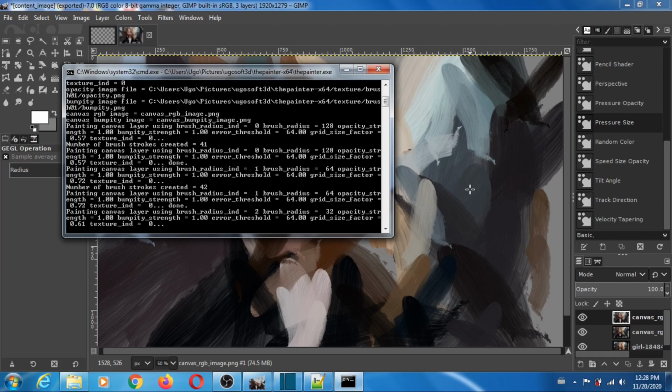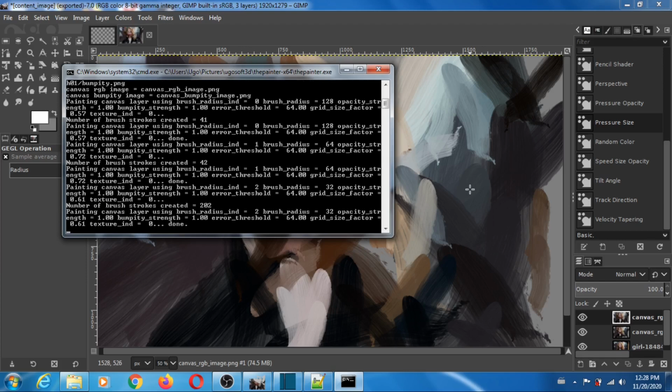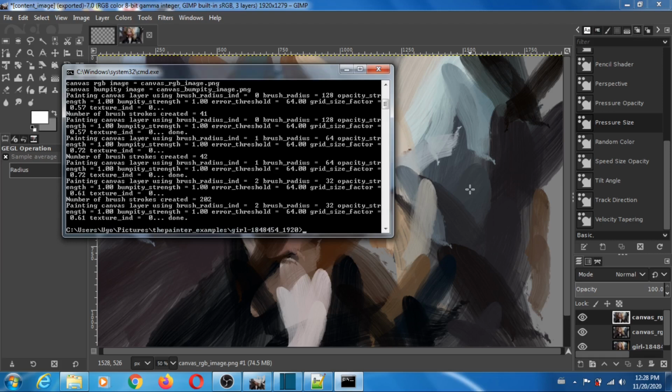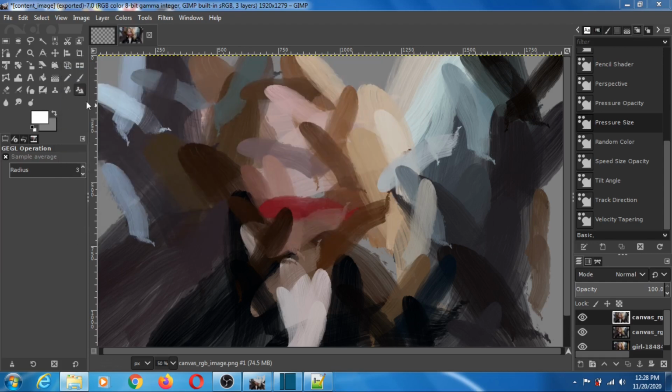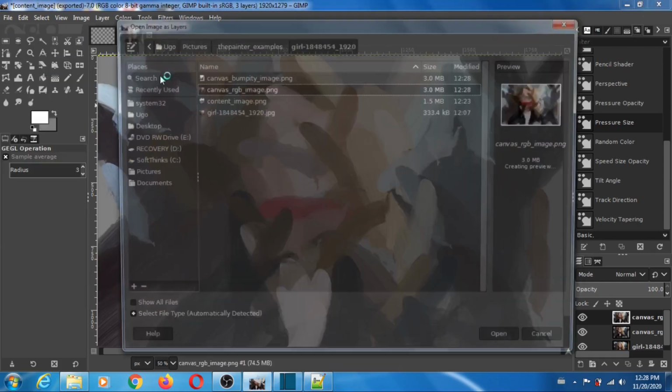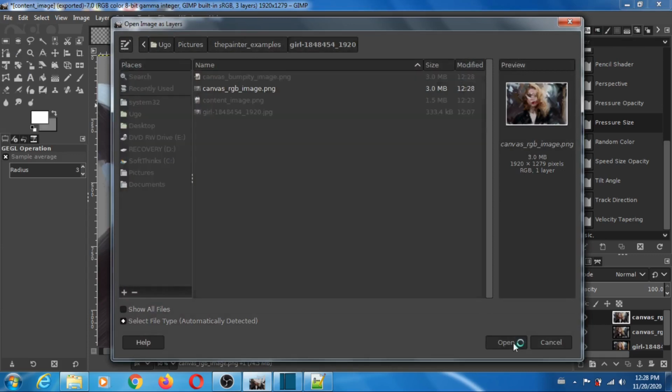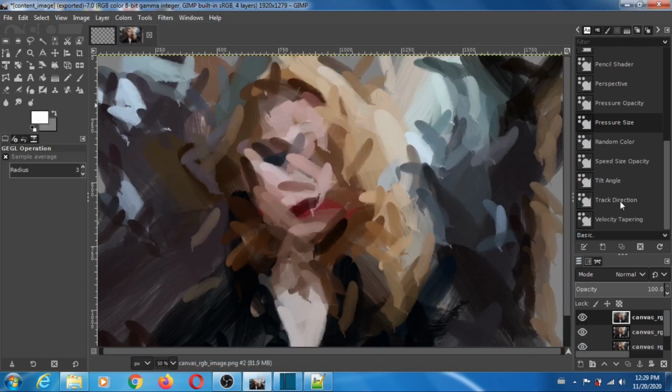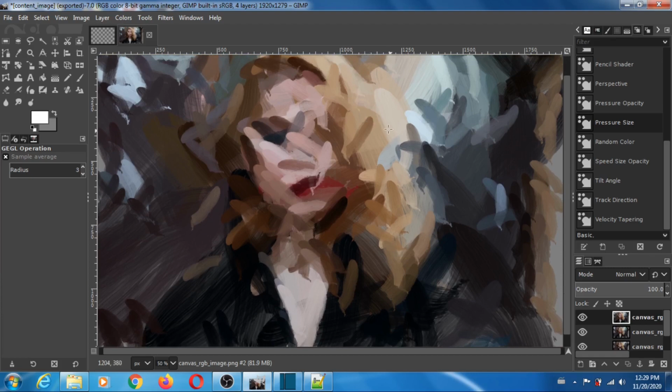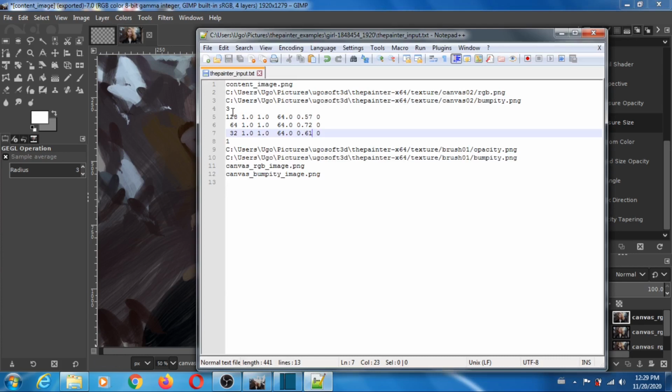What happens is that as the brush size goes down, you may want to reduce the opacity, otherwise it's going to look weird, and I'll show you. Okay, it's done. Let's open as layer the next results. Okay, so yeah, it's starting to look a bit strange, but I can try to do another brush at full opacity. Let's try that. So I'm gonna do 4.